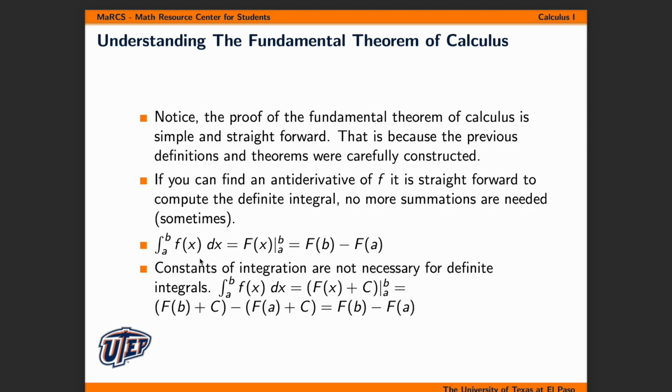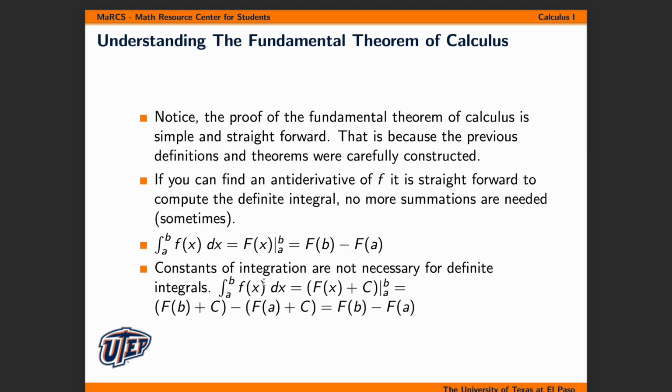We are taking the integral of our f of x with respect to x, and we are evaluating at the limits a and b. That is equal to our antiderivative evaluated at b and at a, which is equal to the antiderivative evaluated at b minus our antiderivative evaluated at a. The constants of integration are not necessary for definite integrals.